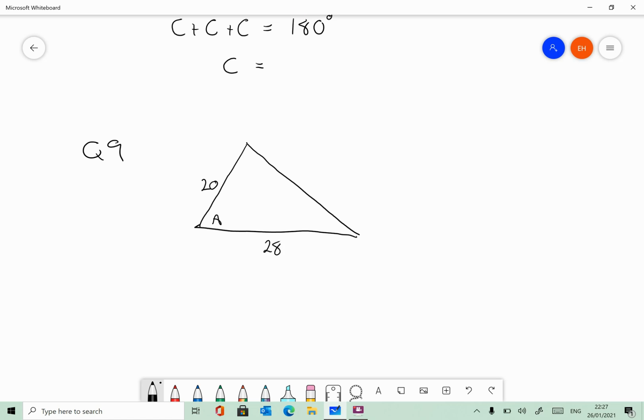A there. Now, we're told, I'm going to draw that in just because I know what I'm doing and I think I might need it in a second. In the given triangle, cos A is equal to 4/5. Without using a calculator, find the value of sine A.